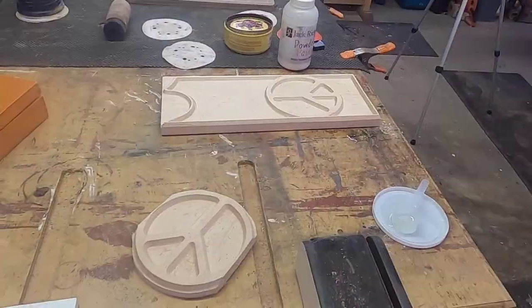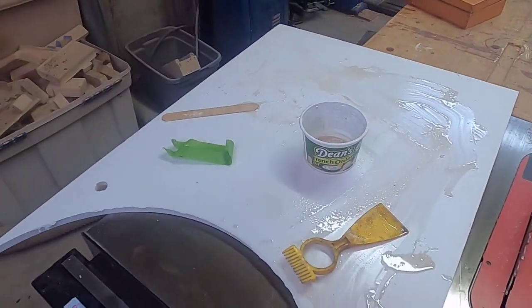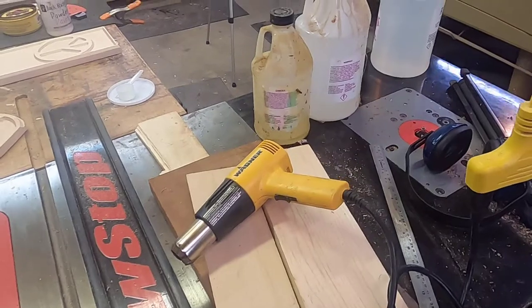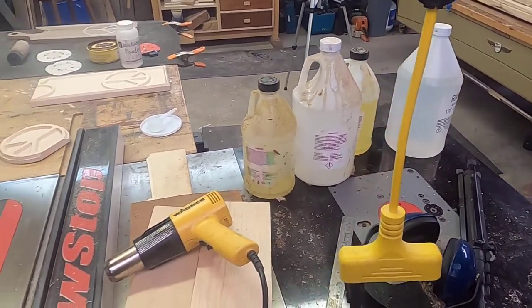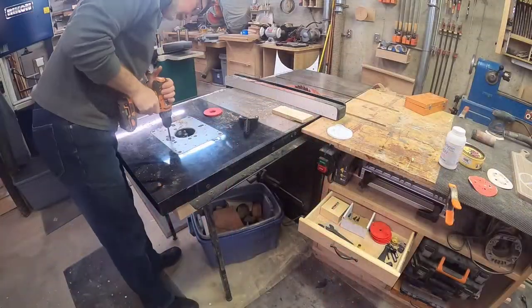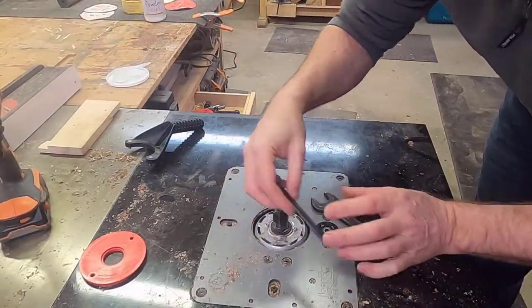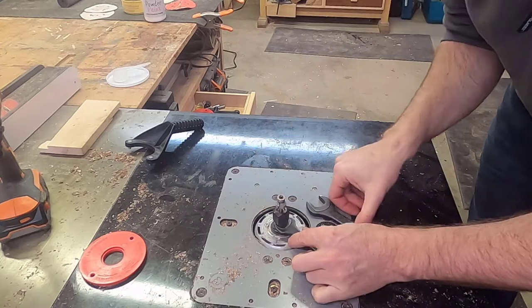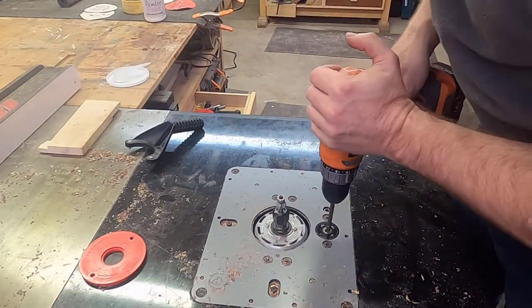So here you see the aftermath of yesterday, my couple of attempts to fix the inlay, the mess I made with the white epoxy. I used the heat gun to help get the bubbles out of the epoxy. And then I'll round over the edges of the board using a 1/8 inch roundover bit mounted in my router table. I'm a big fan of this Jessem router lift arrangement that I have mounted in the extension of my table saw. I find it really convenient.